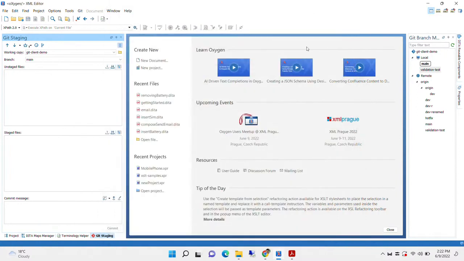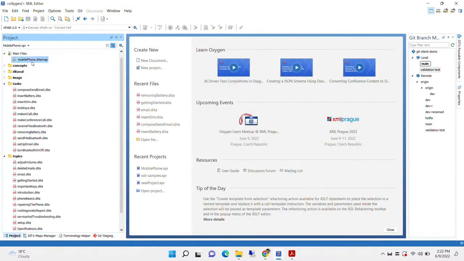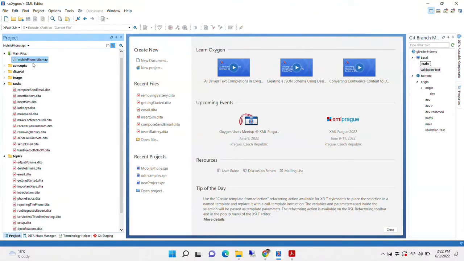Oxygen main files are a way of defining the entry points in your project. It might be an XSLT file. Could it be a Schematron? Is it a full validation scenario? Yeah, if you want. In this case, it's a data map, but I've created a validation scenario and associated it with the map. The validation scenario might contain a Schematron file or something else. And before pushing the documents to the remote repository, that validation will be performed.